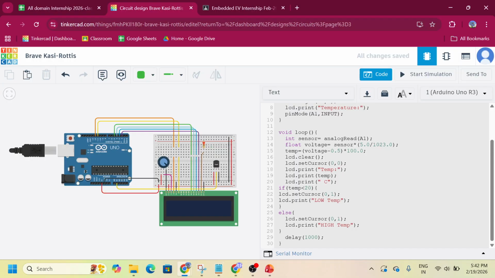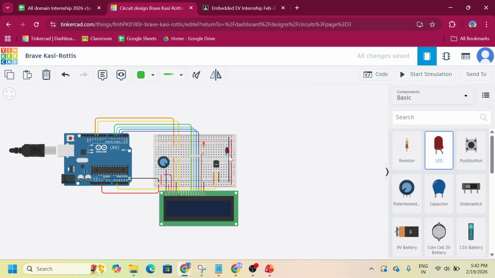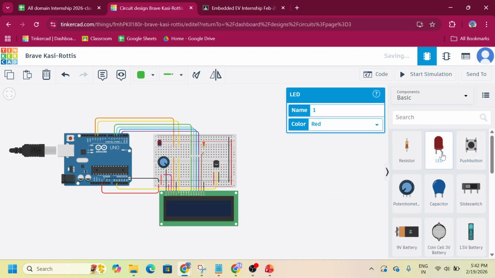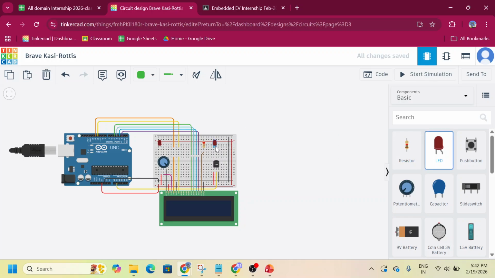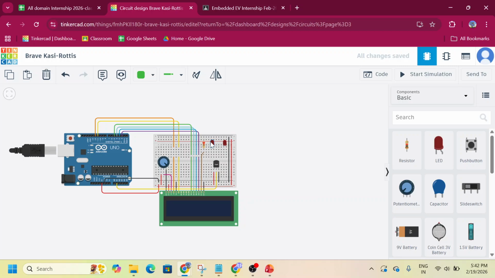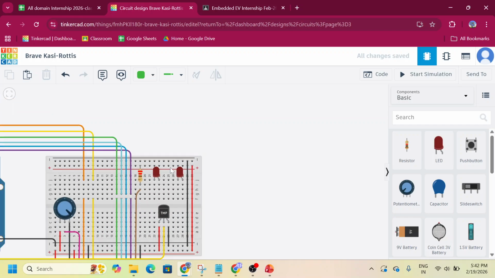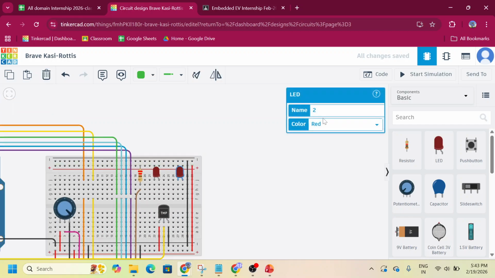So let us add the LEDs to the circuit. Take two LEDs, one here, another one I will connect here. Just change the color of the LED: one will be red, one will be green.